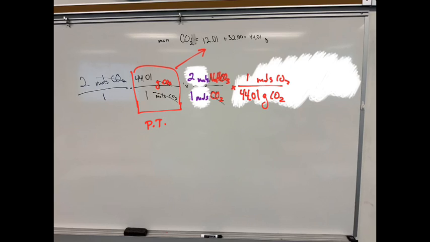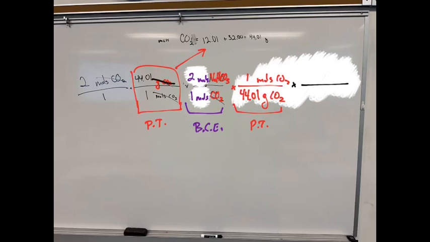We have to critically evaluate each of our conversions to make sure that we aren't fudging it to do what we want it to do. We're doing what the information allows us to do. That mole-mole conversion came from the balanced chemical equation. That next one came from the periodic table. A bunch of people said, but we're now undoing what we did. That's fine. Can I still fix it? Yeah. I've now undone what I did. That doesn't mean I have to restart. I just acknowledge that I screwed up early on. I've undone that mistake. What do I want to do now?